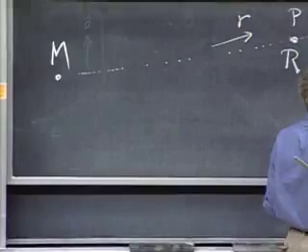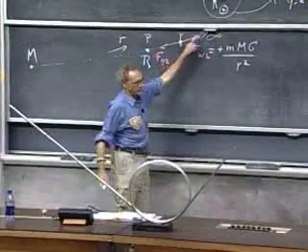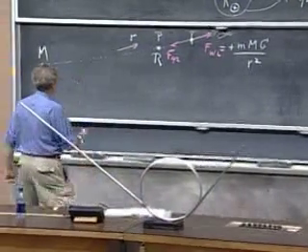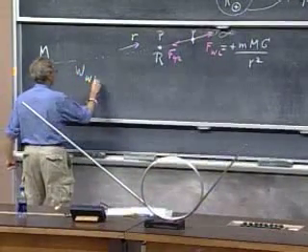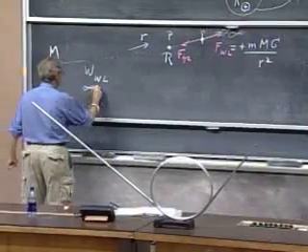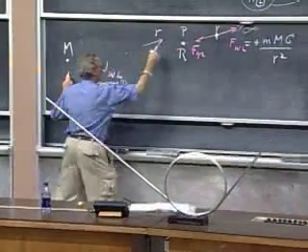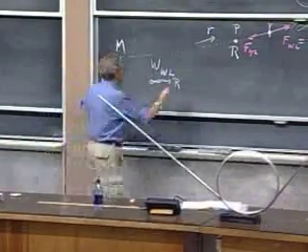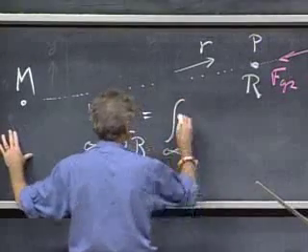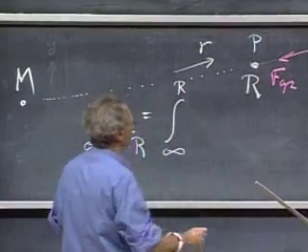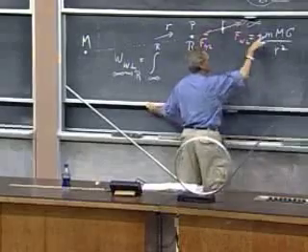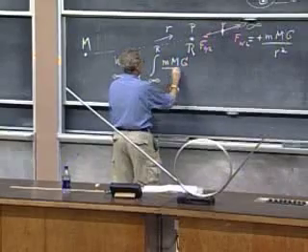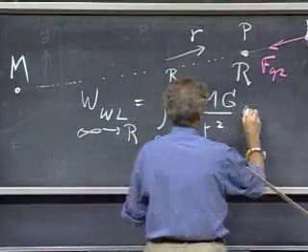So we already know it's going to be negative, and so we can now evaluate the work that I have to do when I go from infinity to that position capital R. So here comes the work that Walter Lewin has to do when we go from infinity to that point which is capital R radius from this object. Think of it as the sun or the earth, either one is fine. So that is the integral going from infinity to R of my force, which is plus, because it's an increasing value of R, mMG divided by R squared dr.